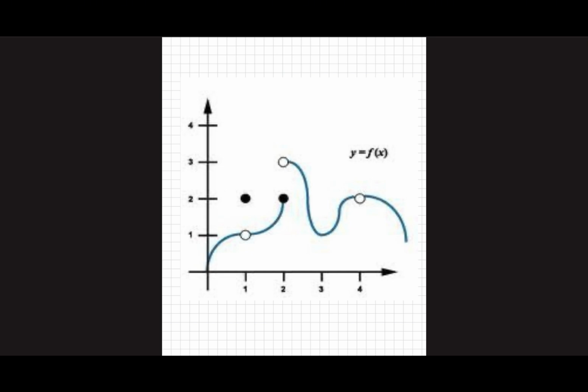So here we see that we have a hole. This circle, even though it looks big, means that only one little spot is going to be missing from the graph. So even though from both directions it's still headed in the same place, one tiny point in there is going to be missing. And that means that this limit does exist because both sides are still headed towards the same place.